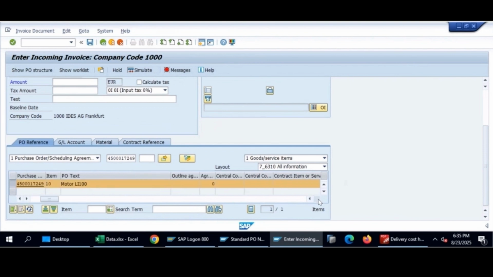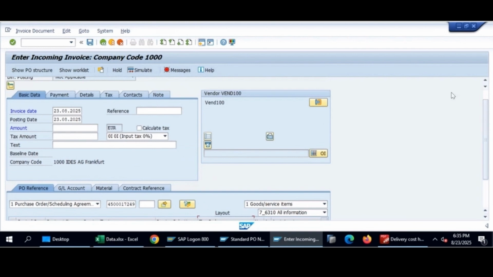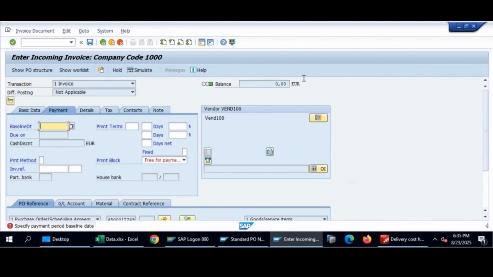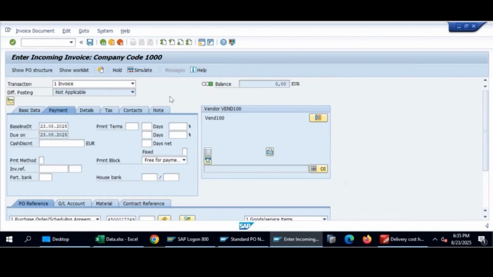Here also you have to select one input tax. This is also by default selected as 0. Now enter the amount, which is 1000. Again, specify the payment terms, baseline date. Simulate.